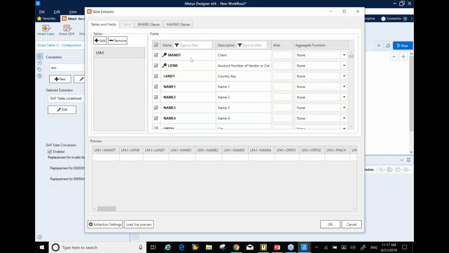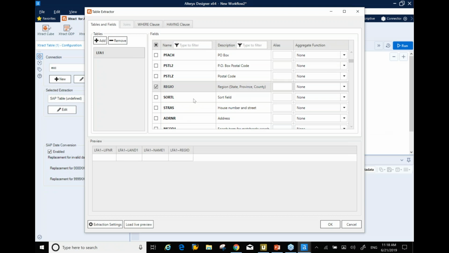And then what you can do is the tool brings back all the metadata from SAP. It brings back all the fields from this table. You can be very selective in what you want to bring into your Alteryx workflow. Maybe all you need is the vendor number, the country, and the name, and maybe let's do the region.